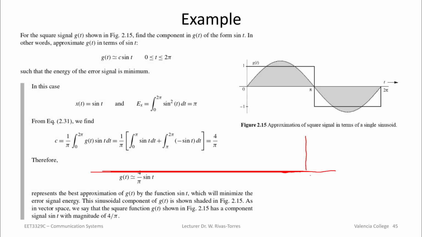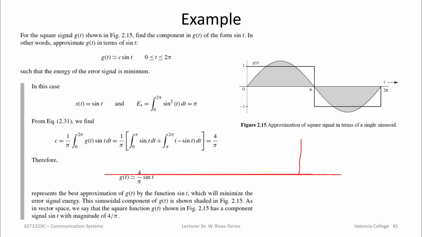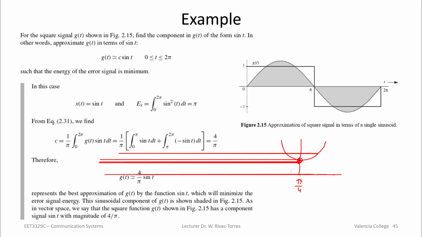Could do a plot, and let me try that again. If I could do a plot, my x-axis for some reason wants to do this really long line. But if I did that, I would end up with some kind of a parabola like this. If you can imagine that. And then this would be pi over 4, which would be my minimum point here. And then you end up at either side.